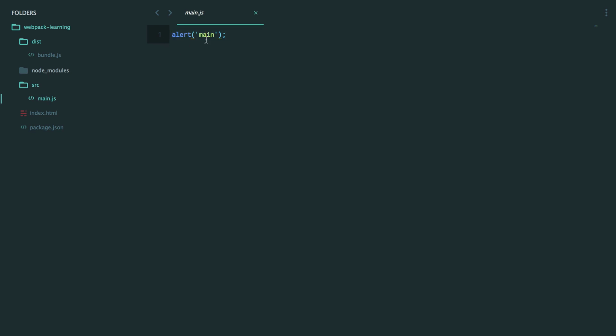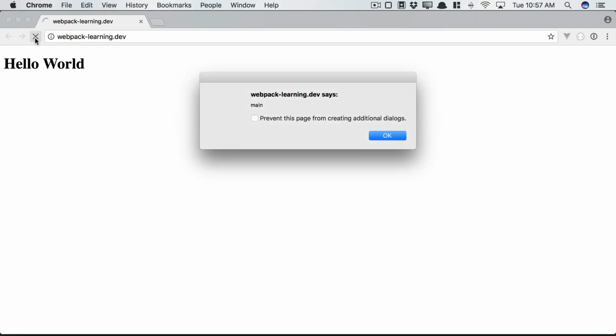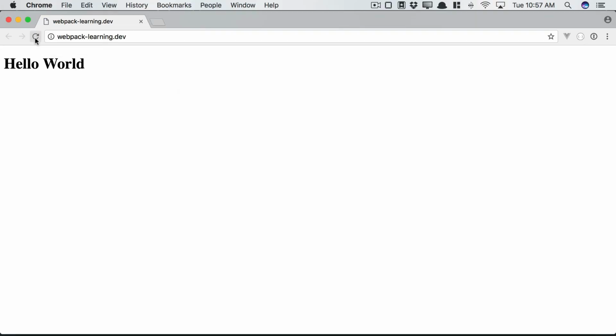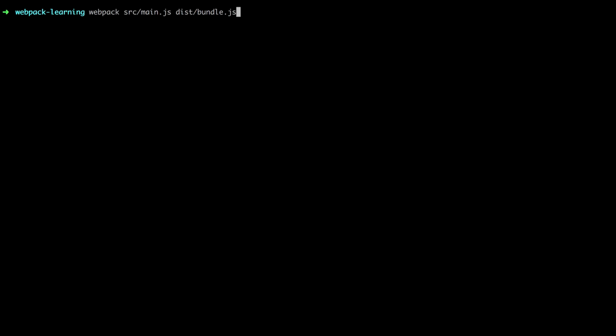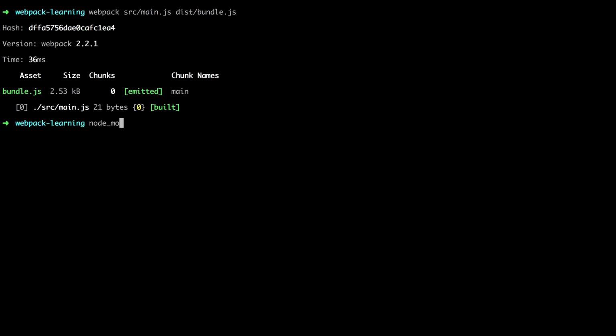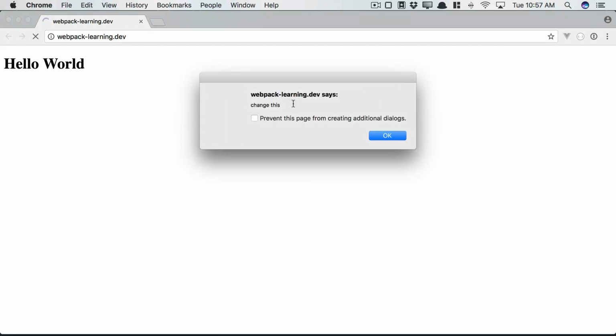So don't worry, we're going to dig into some real code here. But if I were to change this, well, one annoying thing is if I go back to Chrome and I give this a refresh, it still says main. And that's because you haven't recompiled your code. It doesn't do that dynamically without you requesting it. So in this case, once again, we would have to call Webpack. Or once again, don't forget, you may need to do node_modules/.bin/webpack. But nonetheless, once you do recompile it, you'll get your updated code.